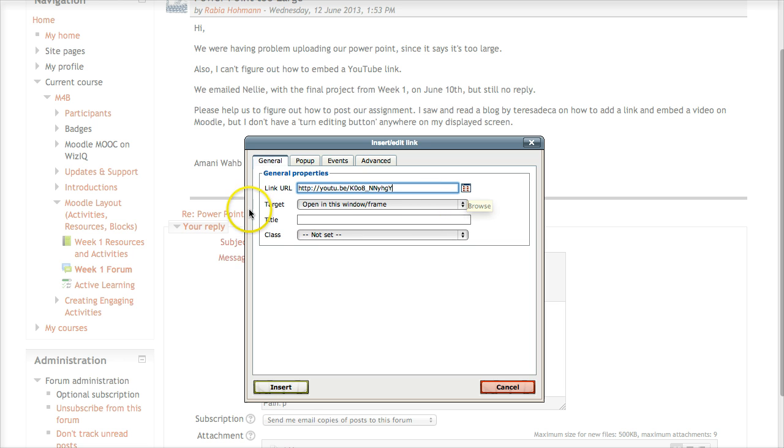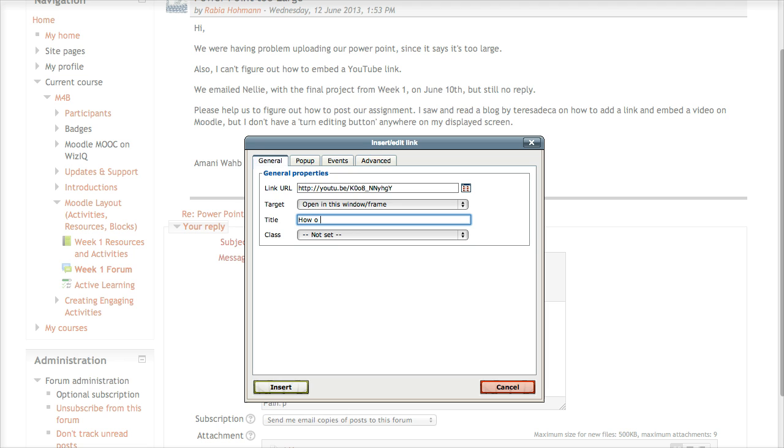I'm going to decide how I want it. This is target. Now, what does target mean? Well, this is something that you might want to learn. It's a chance to learn. And it means that it can either open a new window, a new browser window. It can open on this window or it can go in the top. You can try these out and see what they're like. You can give it a title. Of course, it's always a good idea.